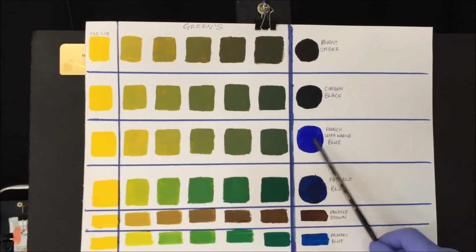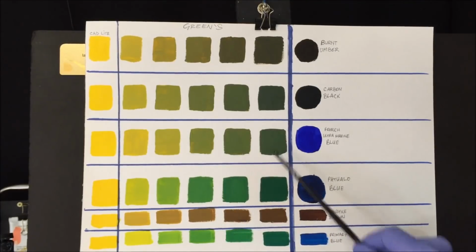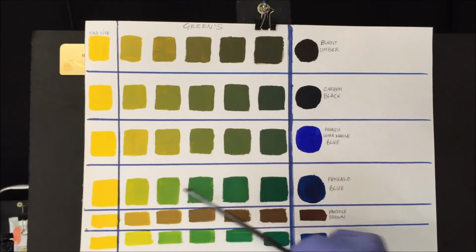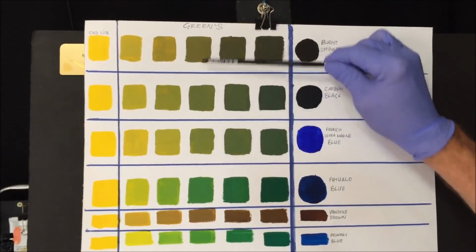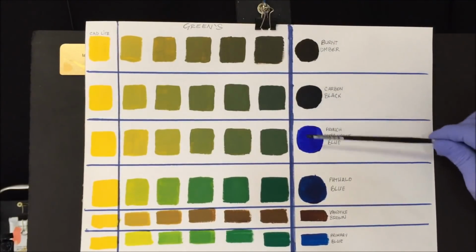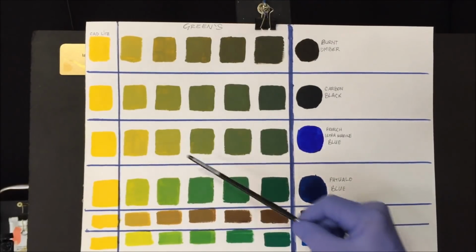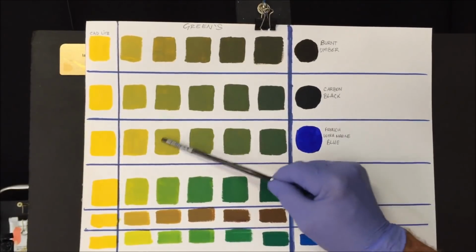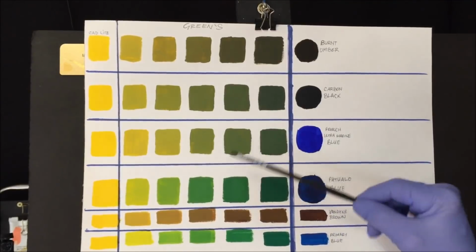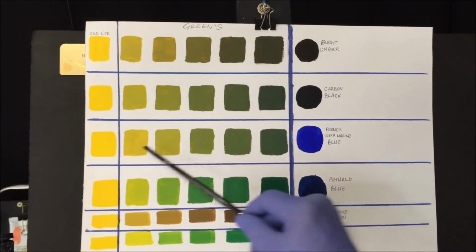And then we've done the same with the French ultramarine. In my opinion, the French ultramarine gives you more real green toned colours than what the phthalo blue does. The phthalo blue is a bit loud and bright, maybe vivid, but they still come in handy for pictures. So if anything, these would be my three favourites for real life looking greens. So again, we've got the yellow, we've put a little bit of French ultramarine blue in, we've got this shade, we've pulled some of that out, put it there, a little bit more, and so on, a little bit more French ultramarine blue, brings you to this tone here, okay?